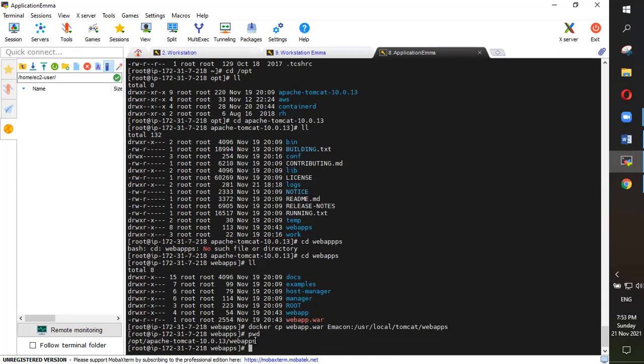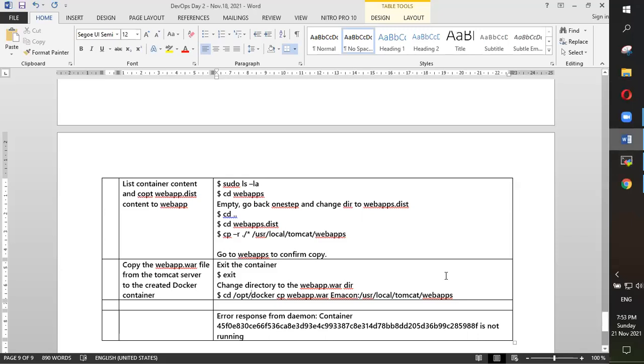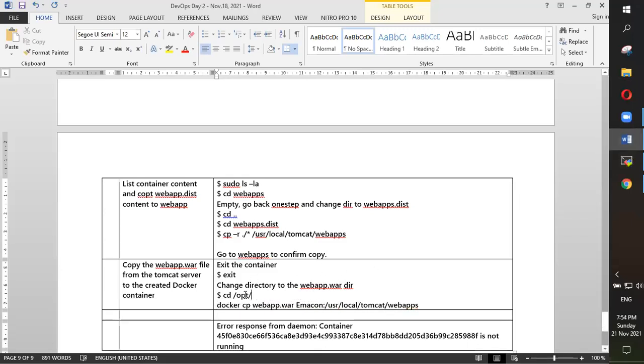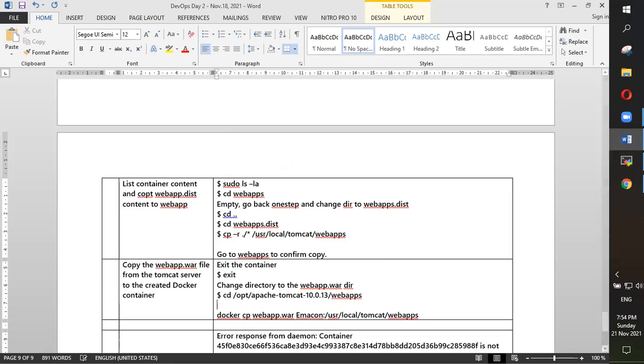See it here. Okay. Exit. cd of the table. Okay. Now copy the file to the Docker container.